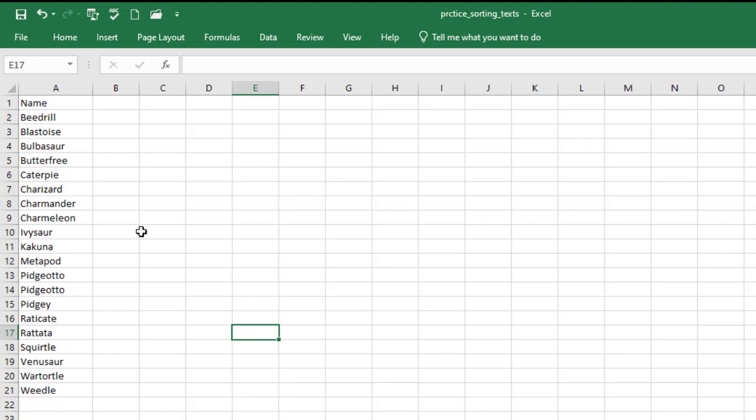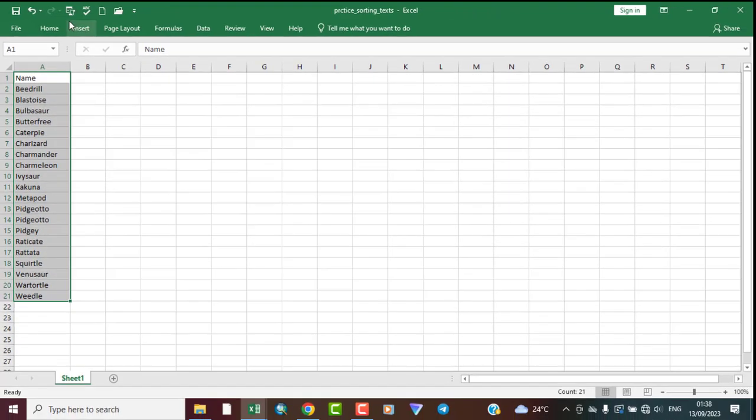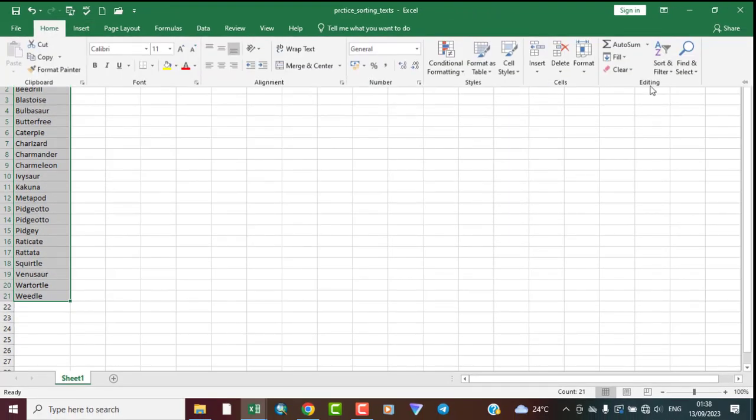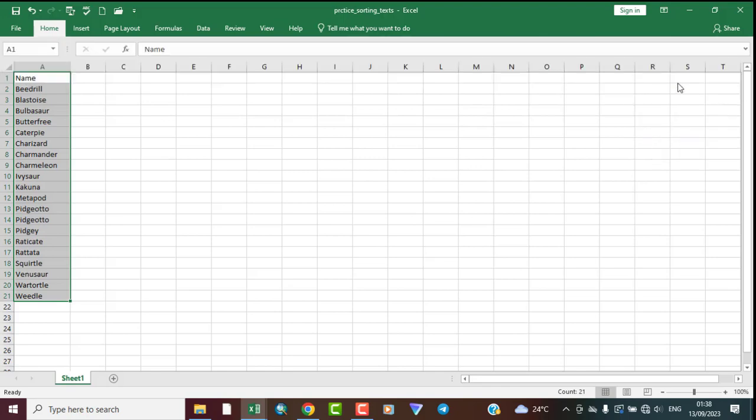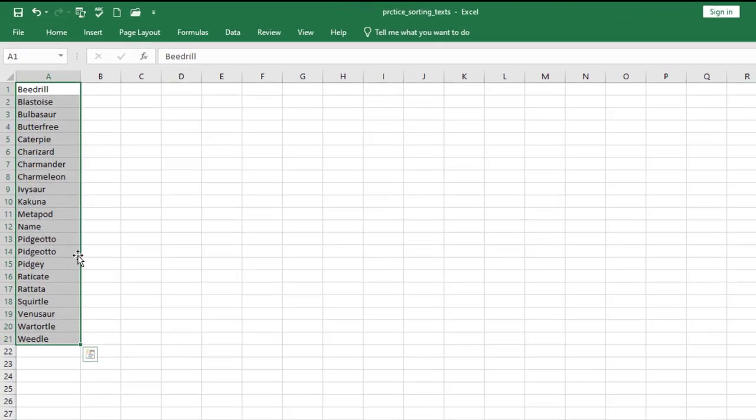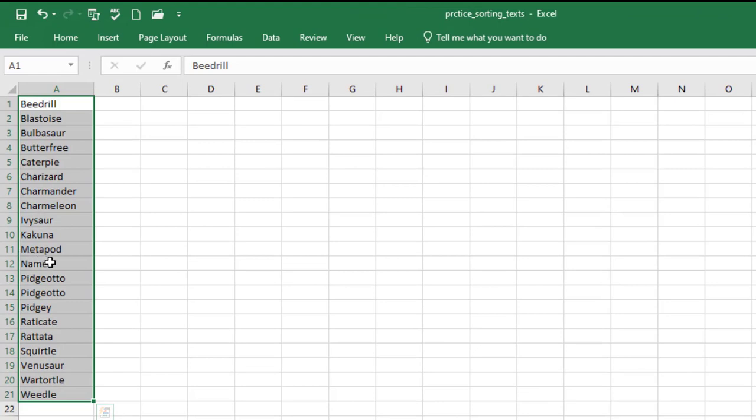Now let's look at what we would have done if we had not omitted the first row. Assuming we select all of the data, including the name, and then we click on the Home tab, the Sort and Filter menu, and then Sort A to Z. You can see that the heading, which was name, has been included in the sorting, which is very wrong.